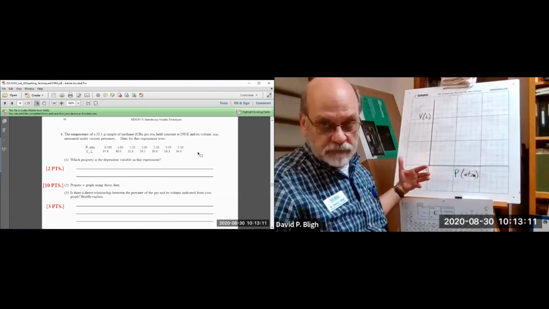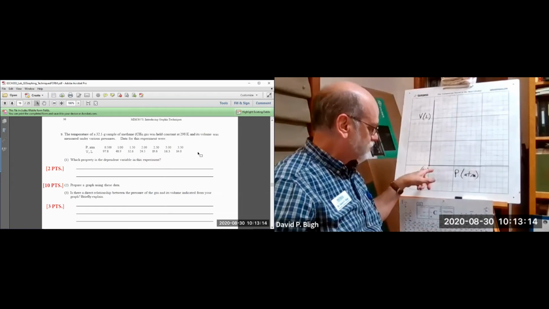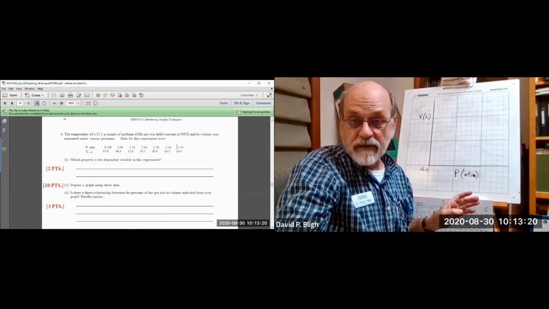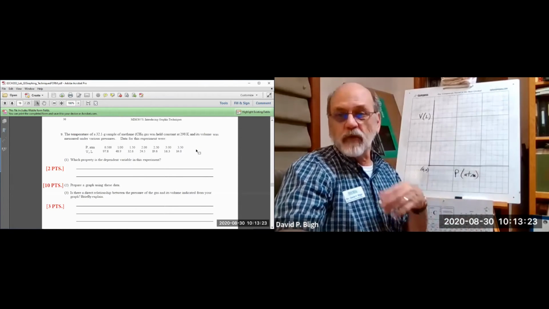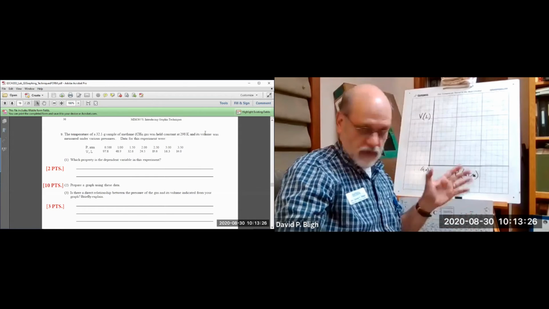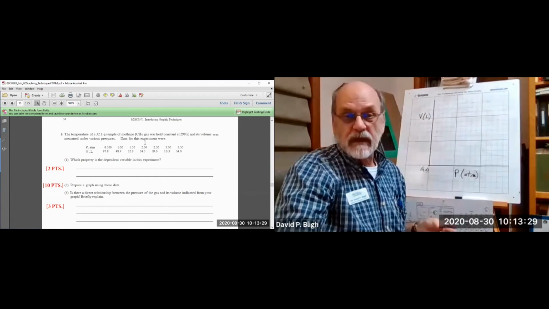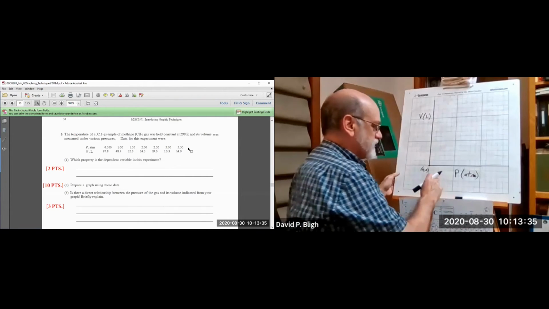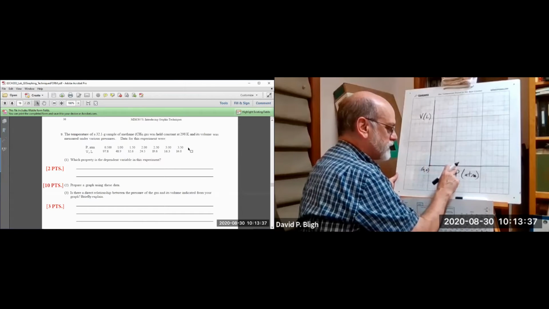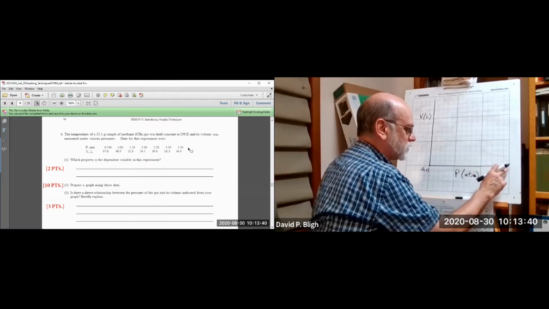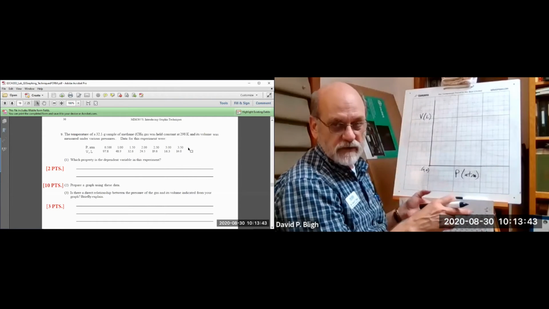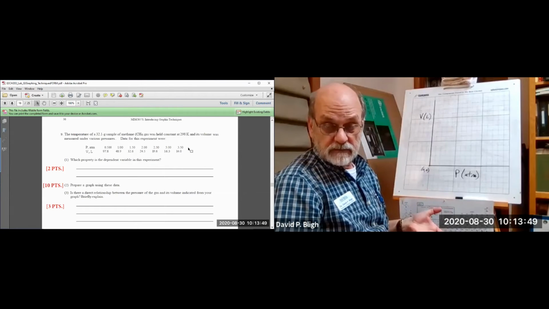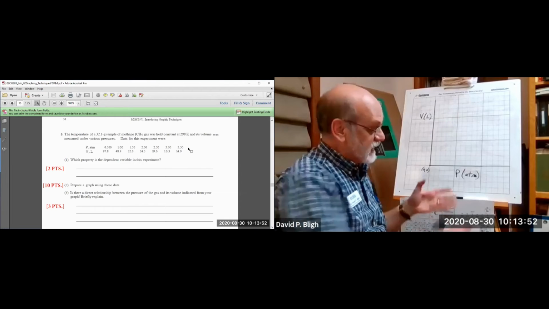So now we need a scale. So what's the scale? Look at your data. Pressure goes from 0.5 up to 3.5. So we need to use whole numbers when we're setting our scale. So we're going to go from 0 up to 4. Let's see if that can fit in here easily. 1, 2, 3, 4, 5, 6, 7, 8, 9, 10, 11, 12, 15. So I've only got 15 squares. 4 would be easily divisible into 12. Right? It would have been better for 16 if I had 16 squares.